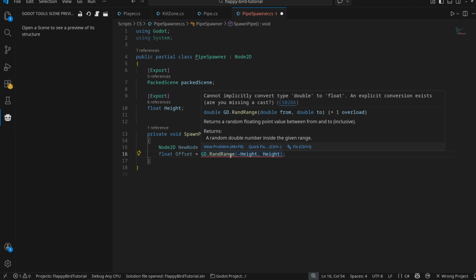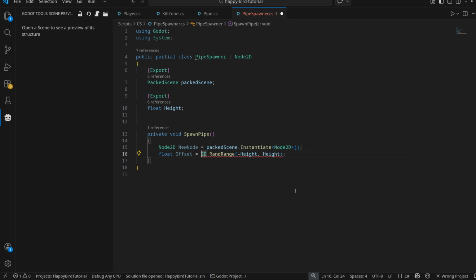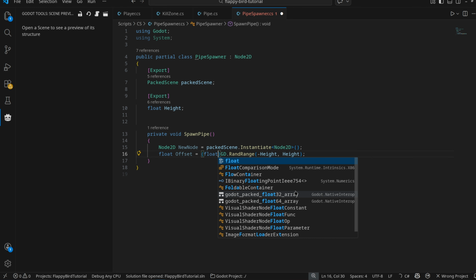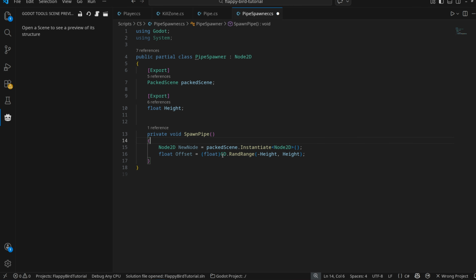Now this will also be an annoying little thing because it's going to try to give you a double because it wants to be super accurate. We don't need this to be a double, so we just put in, hey, whatever you put out here, pretend to be a float so that we can put it into this float variable.